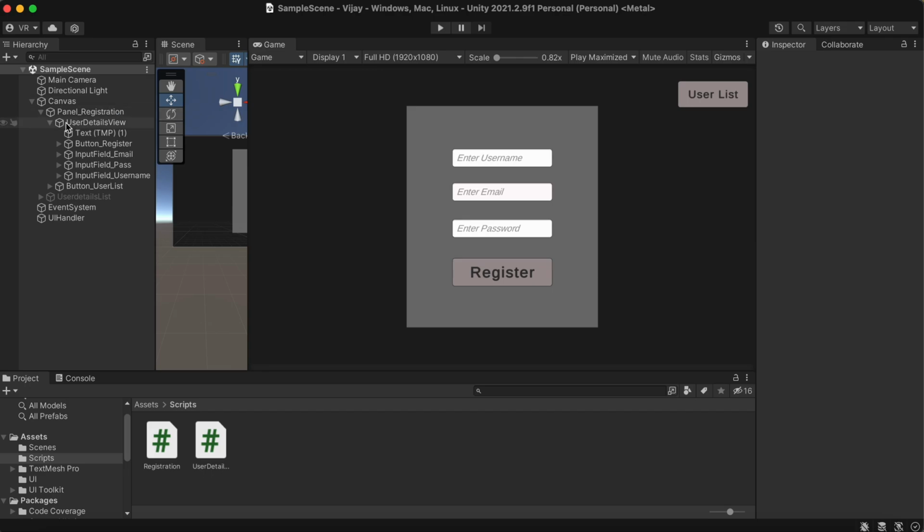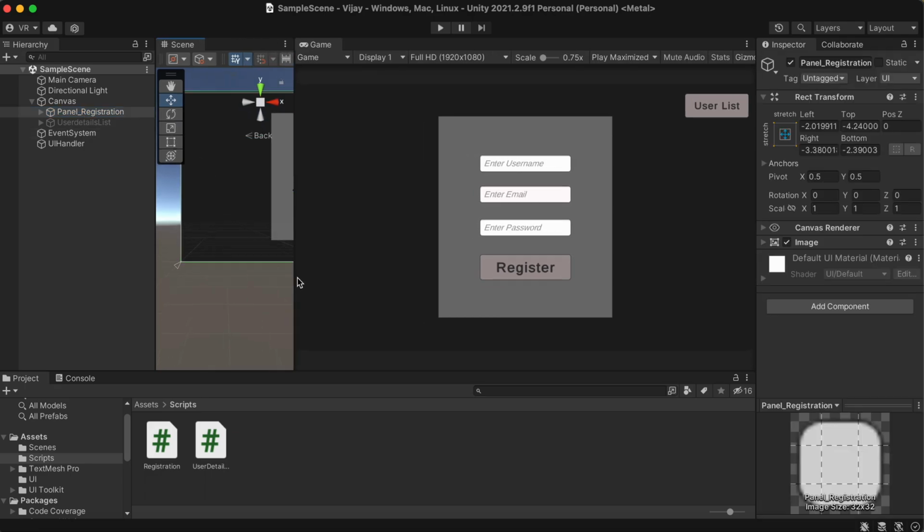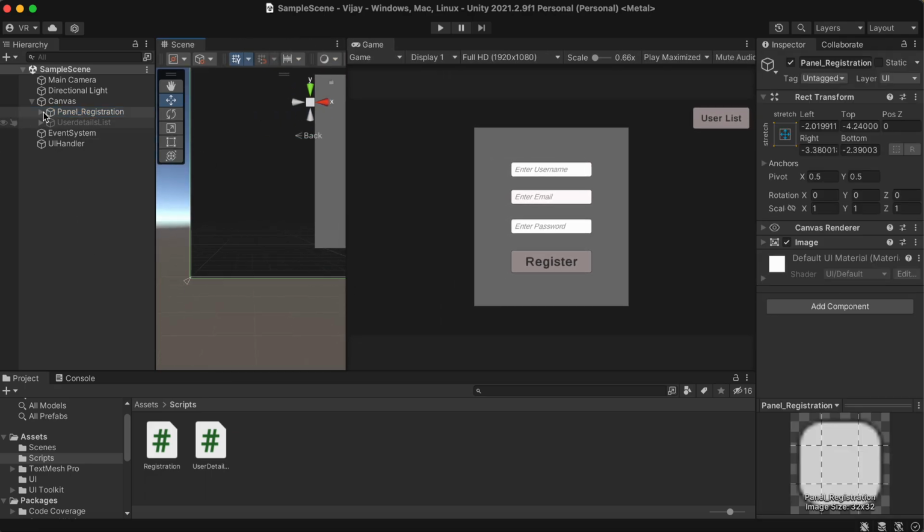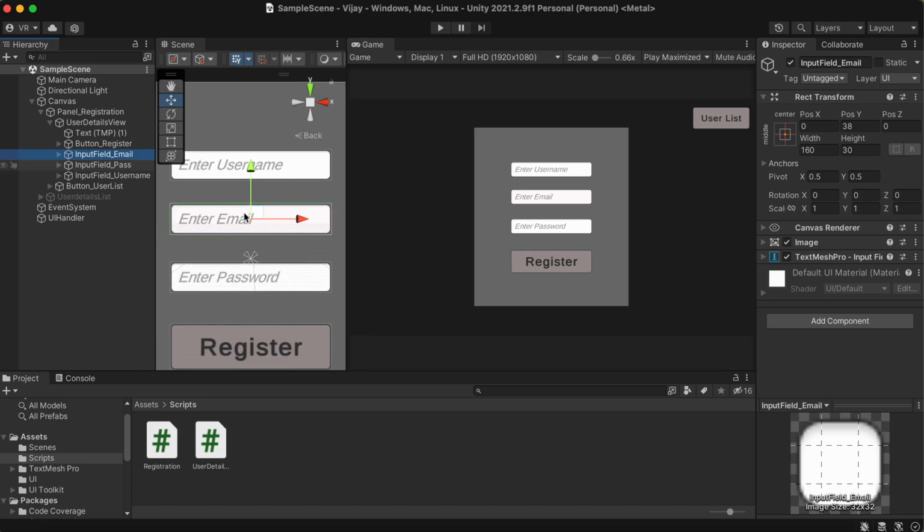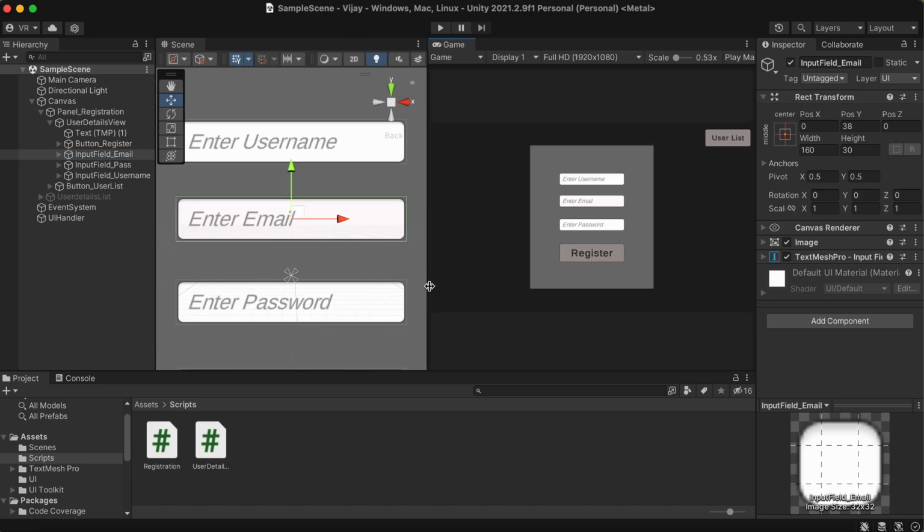Initially I created this register panel, and in this registration panel there are three input fields. In Unity 2021 the TextMeshPro plugin is available. From here I created these input fields: email, password and username.